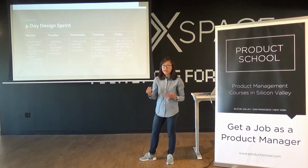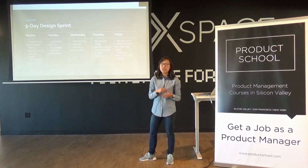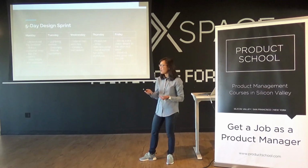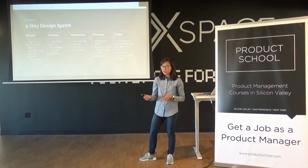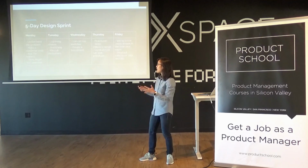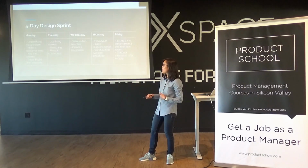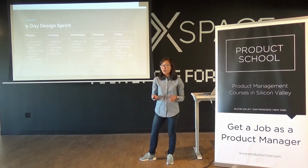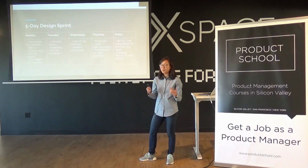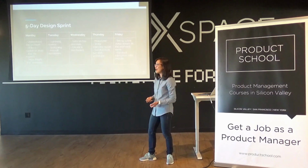So Monday was more interactive, you work with everyone in the room, but then on Tuesday, you spend most of the day just jotting down your ideas and really baking out one idea. Then on Wednesday, you regroup as a team, you go through all the different sketches, and then you vote and review and create a storyboard of your prototype. And this is the critical piece of the design sprint: on Thursday, you split up the different tasks to create a working prototype, and you really are just doing whatever it takes to fake it and make it look as much like the real experience as possible in one day.